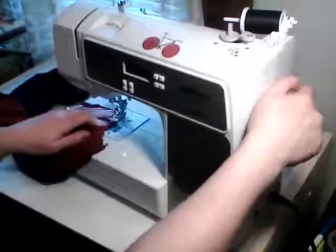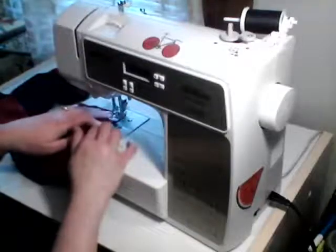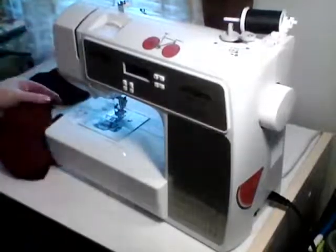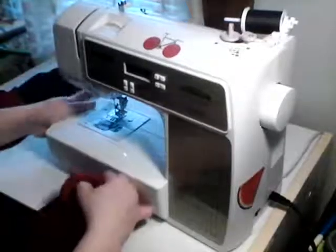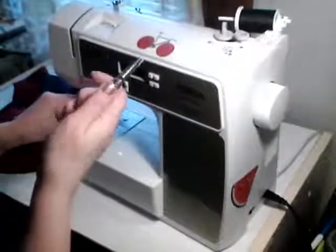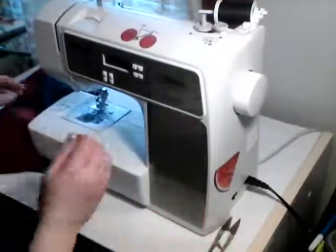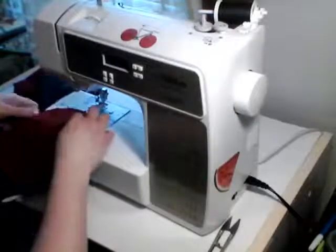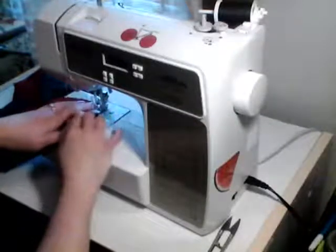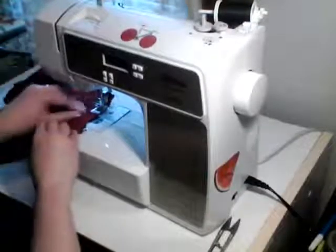Stitch a little bit, move this up. Okay, use my snips. There they are. Do you lose your snips too? Little scissor snips when you're sewing? Try to keep them here. All right. Now I have this knot at the end. Back and forth a little bit. Remove your pin.